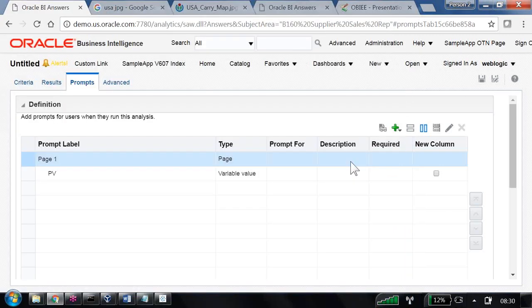So if you configure, let us say I want customer name also, then what you have to do? You have to apply the presentation variable on Customer Name is equal to PV. And we have to provide OR. How many columns you have to keep over there? That many filters you have to organize over there. Got it? Now next point.